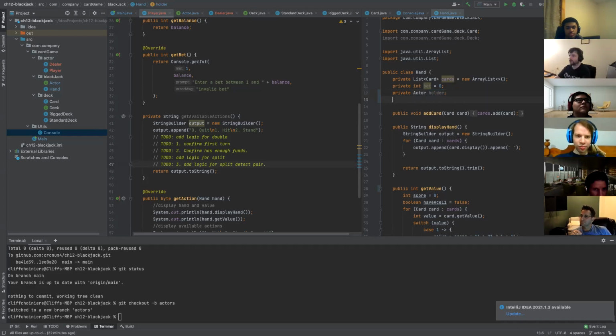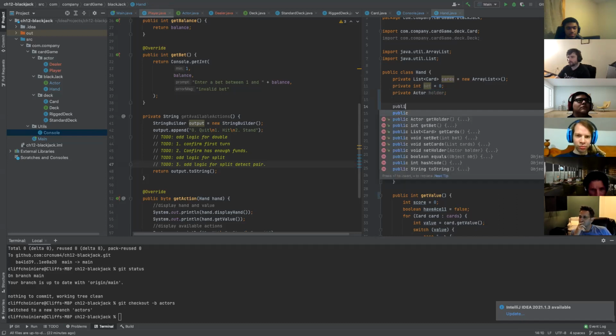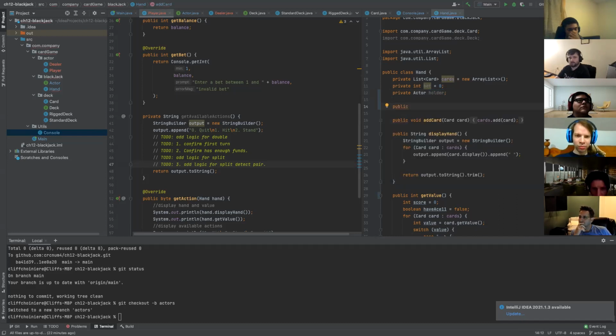Setters can be reused. So instead of that holder, could we do a list of all the players and just iterate through the list for each turn? Yes, we'll have a list of the players, and we're also going to have a list of the hands too. The list of the players will be mostly used for getting bets before we assign hands. But the play of the game is going to iterate through the hands, not through the players.